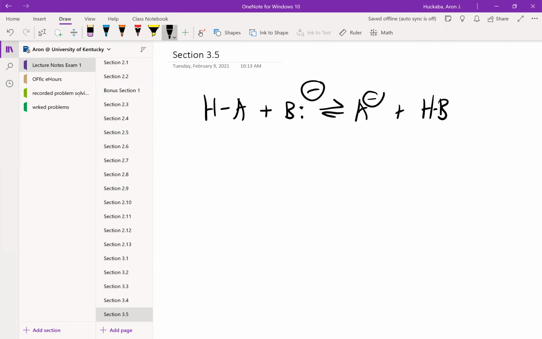Now, let's start looking at this reaction here, which is a general acid-base reaction that is reversible, meaning that both HA and HB are weak bases. So we know this reaction happens first because the lone pairs of B take the proton from A, releasing the electrons back to A to create A minus and HB.